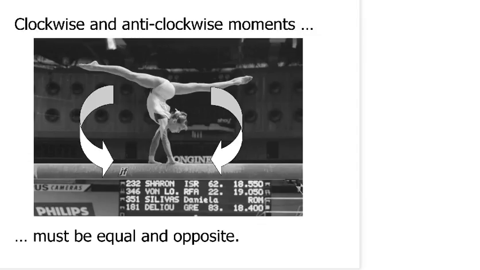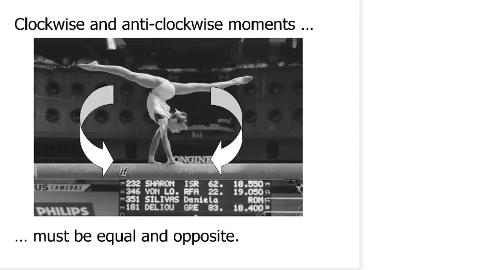This is a gymnast who's doing a handstand on a balance beam. With her legs sticking out like this from her body, each of these has a weight. Her leg has a weight to it, and the center of mass of that leg is going to be somewhere out over here. Again, we haven't talked about center of mass yet, but the weight of her leg is going to act somewhere out over here, away from her body. So it's a downward force, and it can pivot around her body. The downward force of weight of her leg is going to try to make her spin this way.